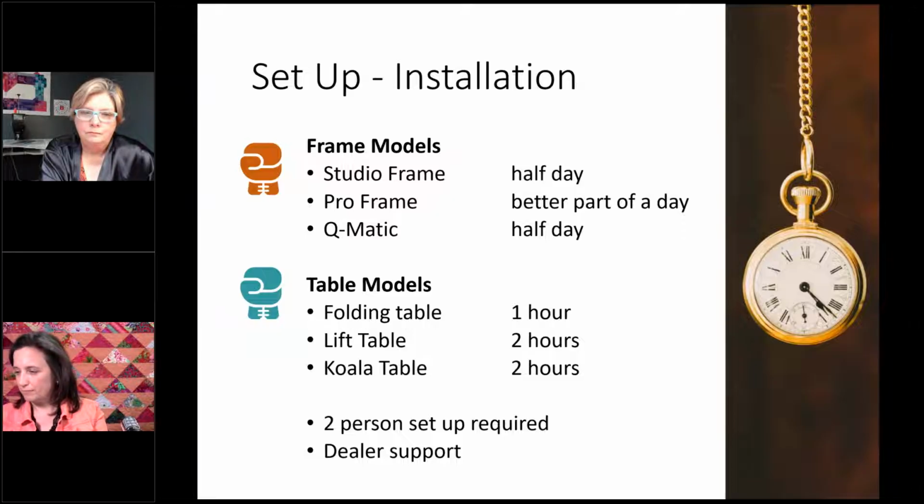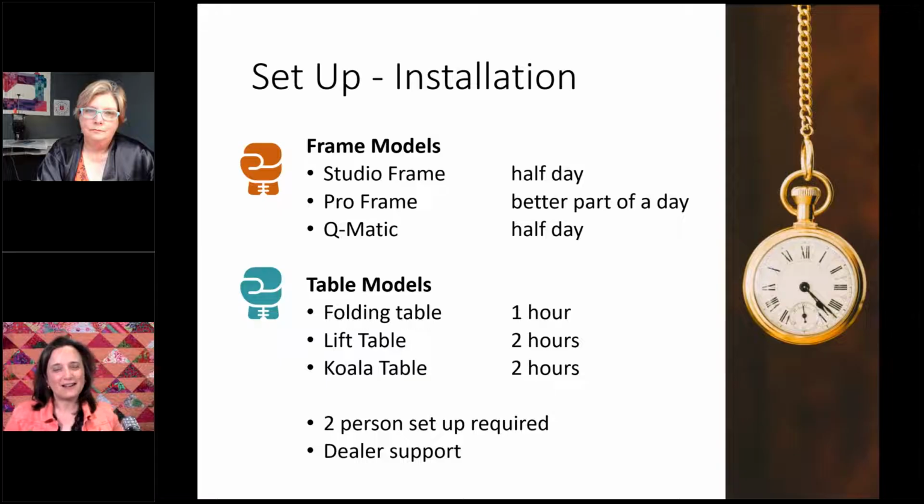Can you talk a little bit about what the USB connection is for? Sure. At the back of the machine, I know there's one port, if not two. All of the machines, Q16, 16 Plus, 20, 24, have a USB connection at the back that will allow you to update your machine with firmware. If you have a Bernina machine, you're already familiar with firmware. Those are little updates we do to make adjustments on the machines, add new stitches or fun features sometimes. That's always a bonus. But that's really what that USB is for. And if you have automation, it may be used to connect the sew head, which is what we call the Q24 when it's being moved by the computer system for automation.